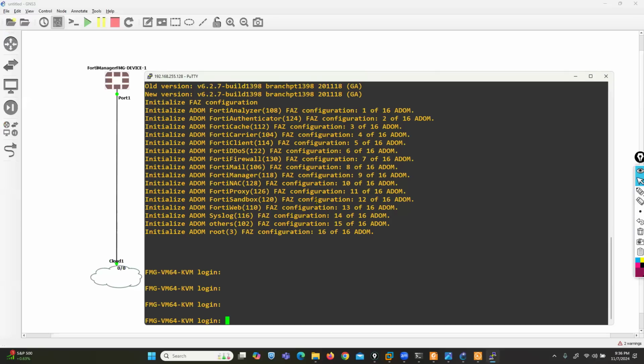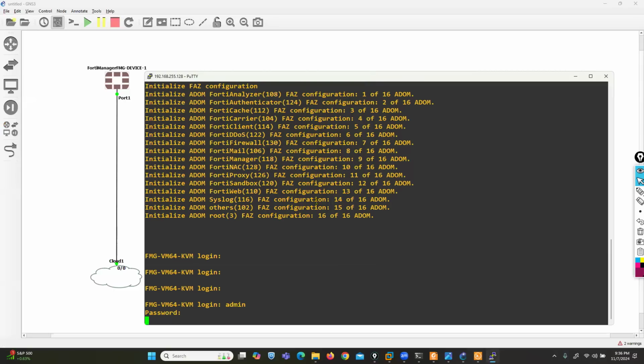Now, this is the login page, everyone. Username admin and password 123.